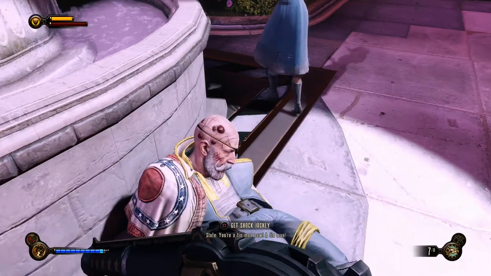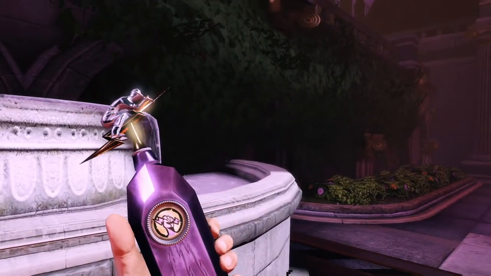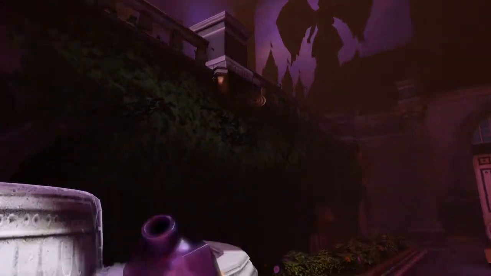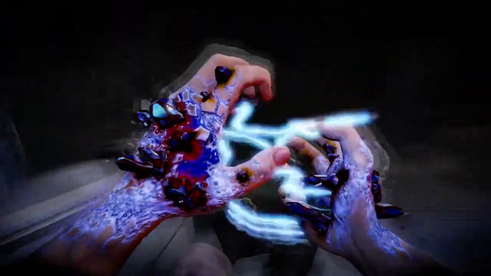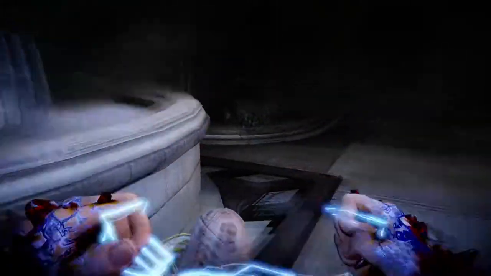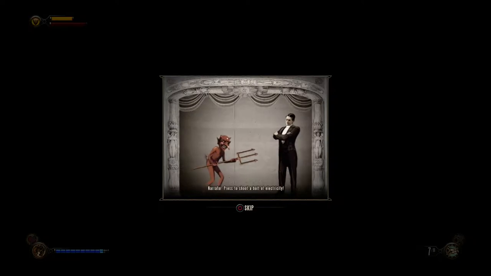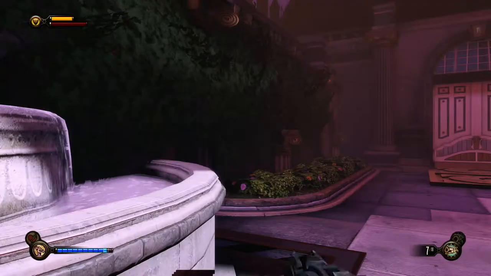Indeed we are. So let's just get Shock Jockey, because he doesn't look good from overdosing on the stuff. But let's hope it doesn't do the same to us. And ow, that looks very painful as well. Here we go. Press to shoot a bolt of electricity. Hold and release to create a shocking trap.